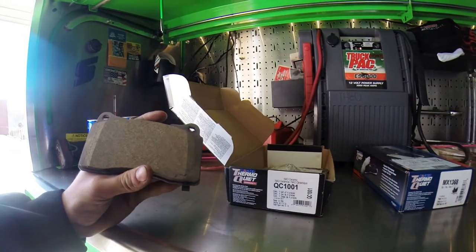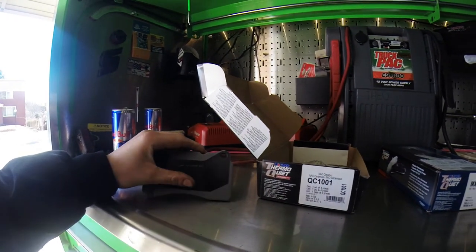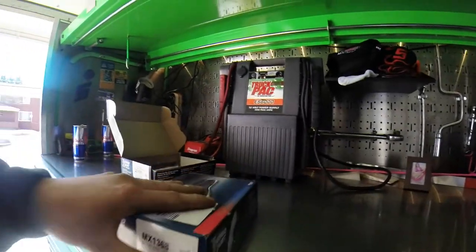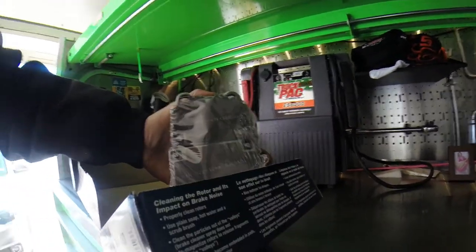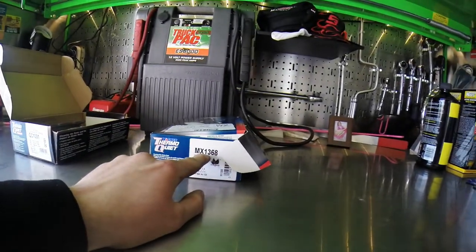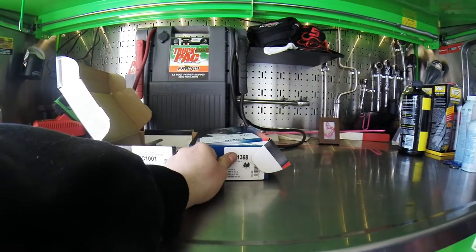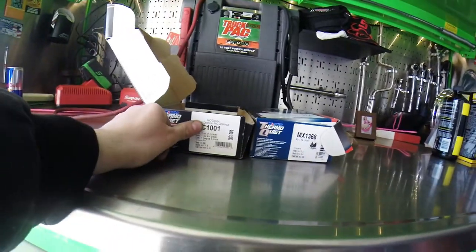Basic square, two implants. These ones don't have the integrated shims on them. It's just a basic standard shim. And then the rear, just a little baby version of it. Rear part number MX1368 and the front one a QC101. That's just your part number right there. So that's this pad, and the 101 is this pad.